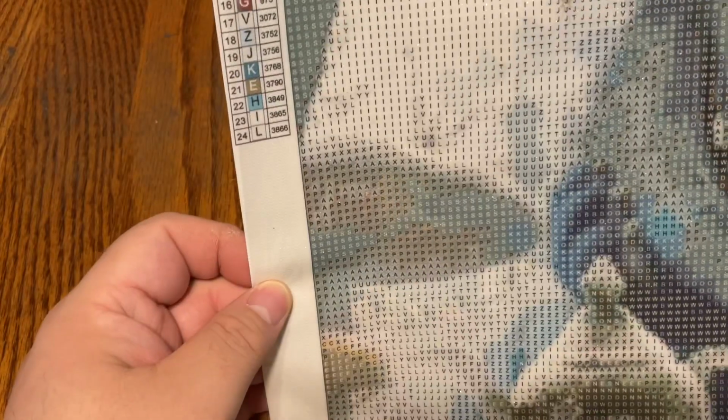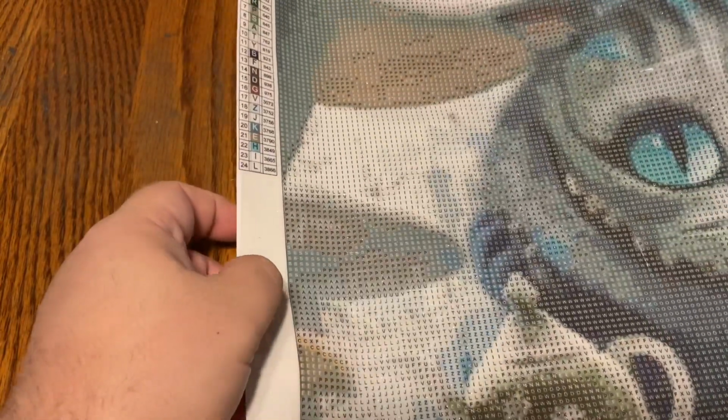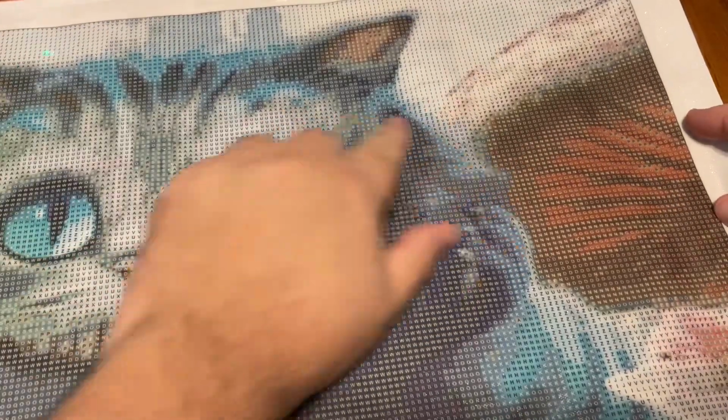On this one, there are 24 colors. Again, all use the lettering system, which I like. And we have our Cheshire Cat at tea time with tea and cakes. Looking all mischievous. And of course in the background are the toadstools.